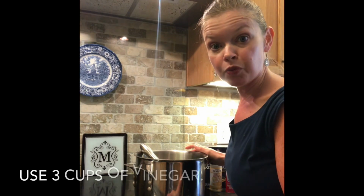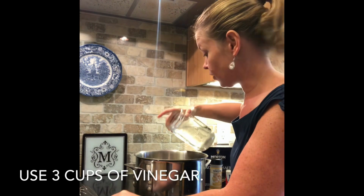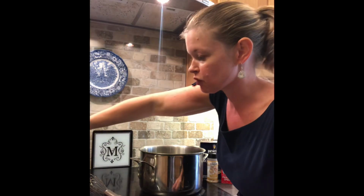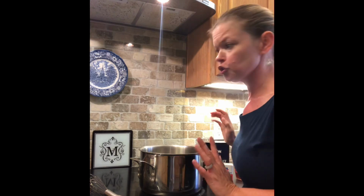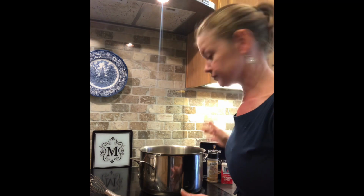Okay, so let's get our brine started. I'm going to start with 2.5 cups of vinegar. Now you could use apple cider vinegar. I wish I had apple cider vinegar, but I just used what I had on hand. I had a lot of white vinegar, and that's what's going to preserve your pickles. So you don't alter that amount, even though we're altering the sugar, but you have to have the vinegar or your pickles are going to go bad.